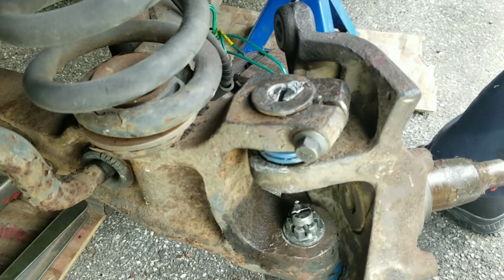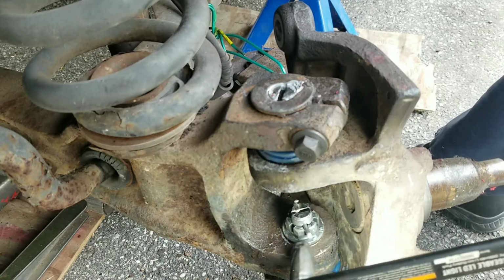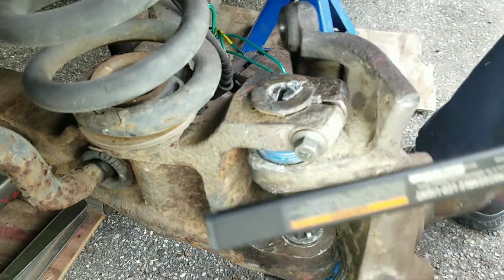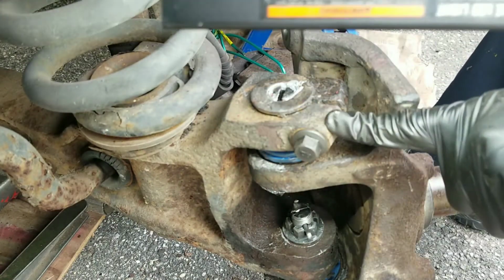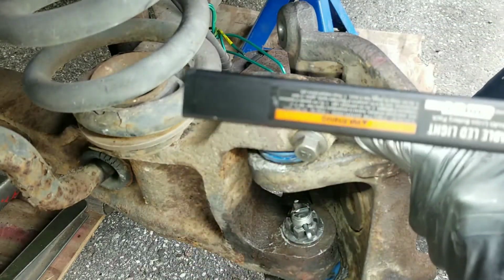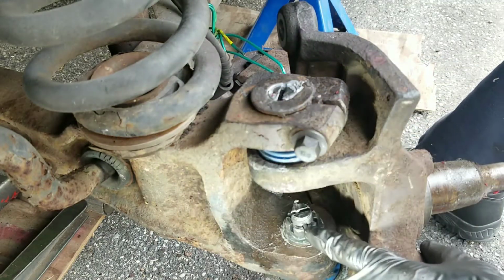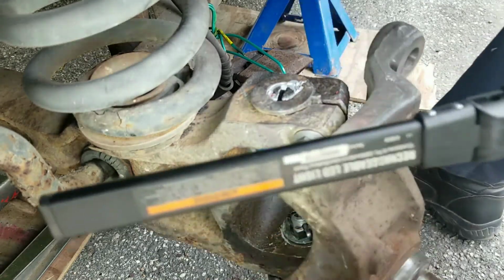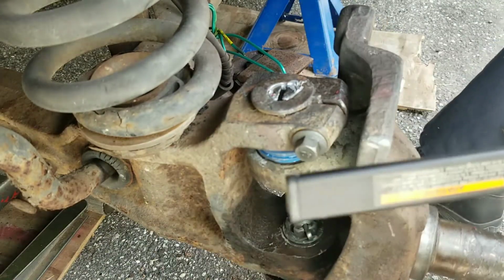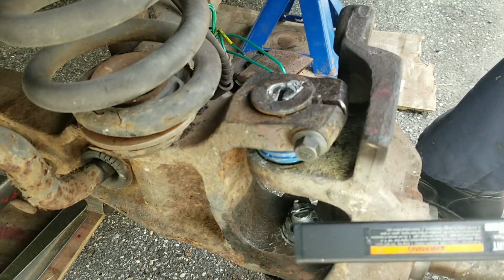Okay, so here I got the upper bolt in, lower bolt, and the cotter pin. And just want to make sure this moves freely. Now I find that if you tighten the upper one first, this would not move. So I put the bolt in the upper one, got it in a little bit tight, not too tight. Then I'll tighten the bottom one to spec. After I do that, make sure this is moving freely. Then I'll tighten the upper one to spec. So now it's just to put the rotor back on, the bearings, and button her back up.